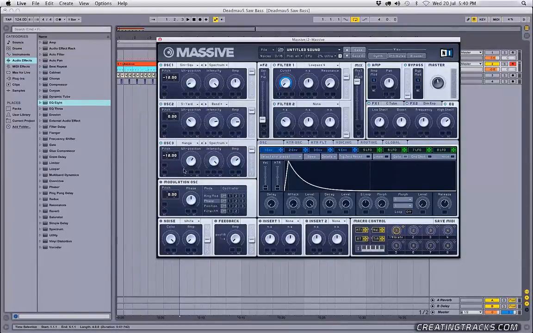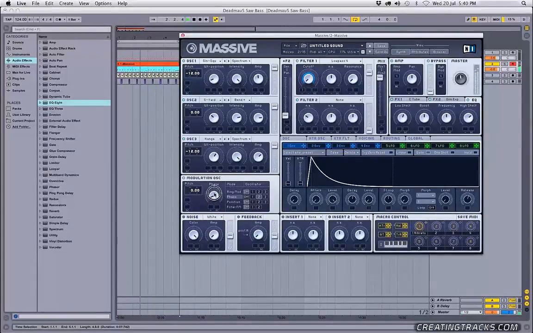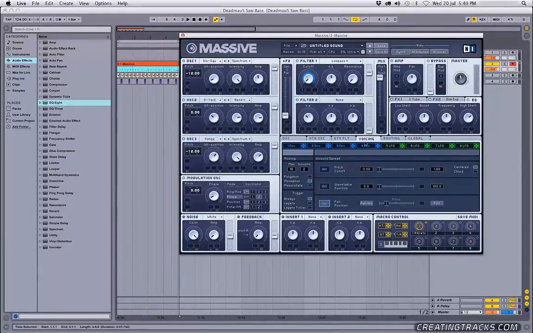So what I'm going to do is go to my modulation oscillator, turn on the phase for my second oscillator, and we're only going to be using the phase, so I'm going to bring that down, let the pitch be at 0, and bring the phase just a little over 0, just a tiny bit, and check this out. So we're going to be modulating this a lot, the phase knob. And now we're done with designing the sound, most of it, and we can start playing around with our macros.